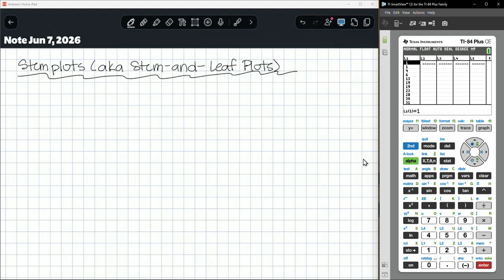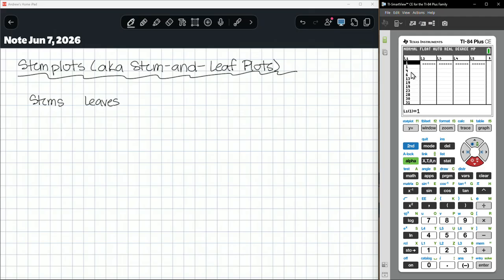I want to create a stem plot. What we're going to do is create a set of stems and a set of leaves. The leaves are typically the very last digit. The stems are everything that's left. In this case, if I scroll down my list, all of my numbers have 2 digits in them. They're numbers 1 through 50. So the tail number, let's say I'm looking at 13, 3 is going to be my leaf. The thing in front, 1, is going to be my stem.